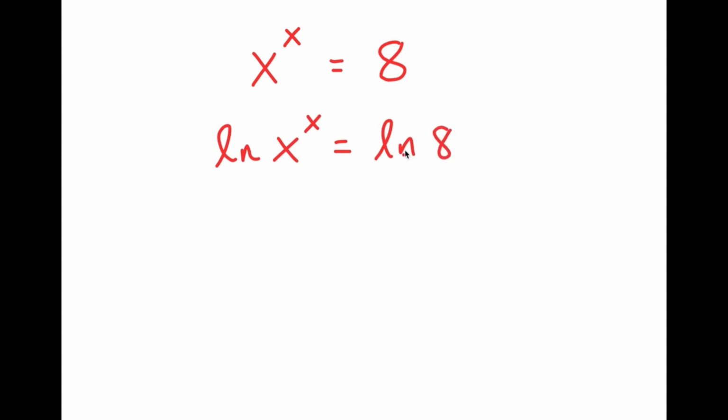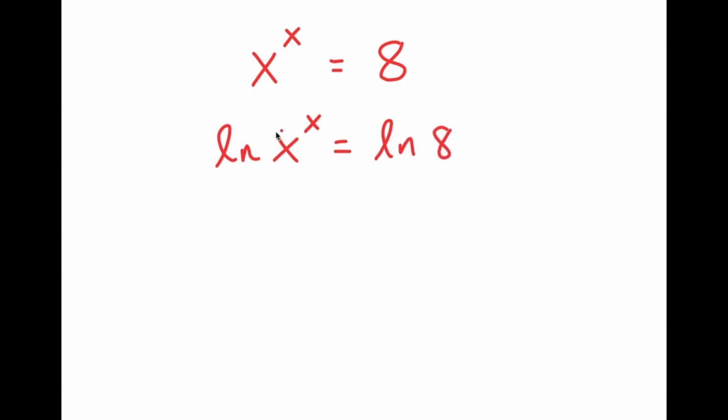Alright, so in this video, we're going to be solving the equation x to the power of x is equal to 8. So, at first glance, this problem may look challenging. So, to solve this, I'm going to first start by taking the ln, or natural log, on both sides. So I'll get ln x to the power of x is equal to ln 8.